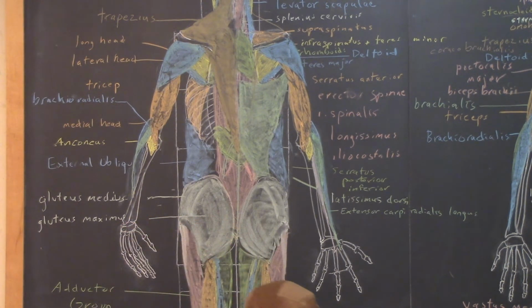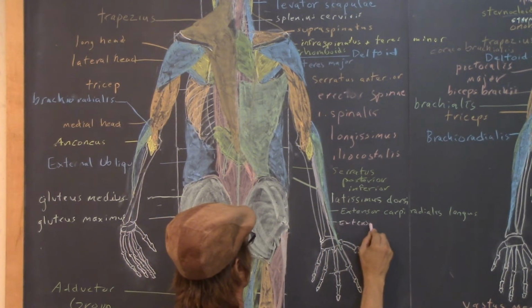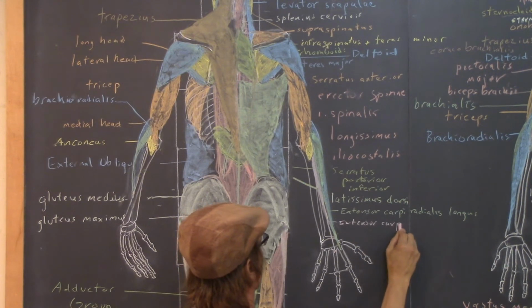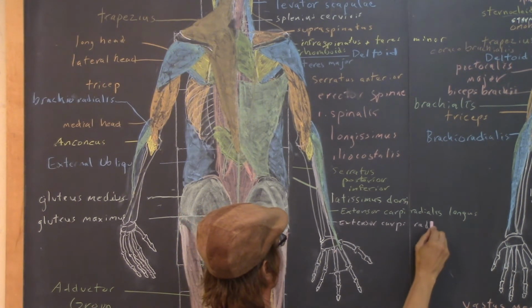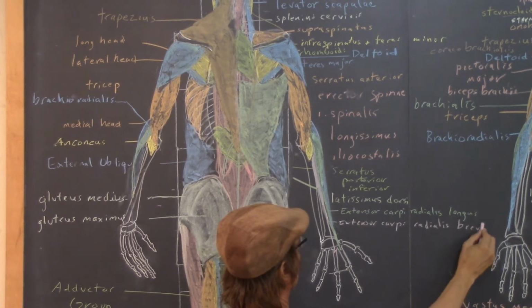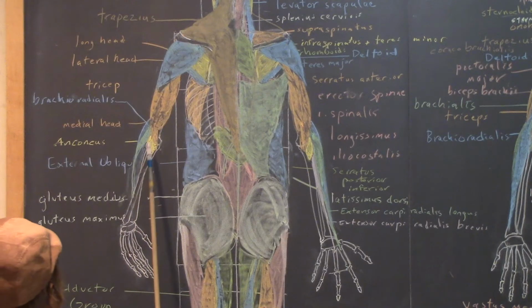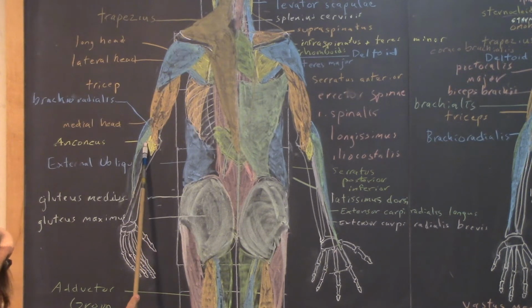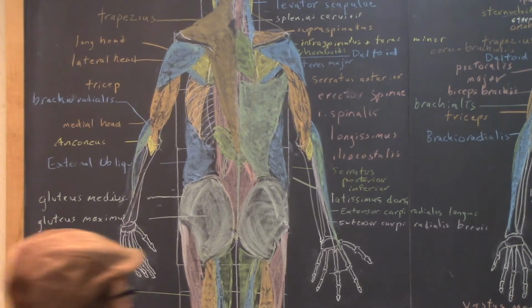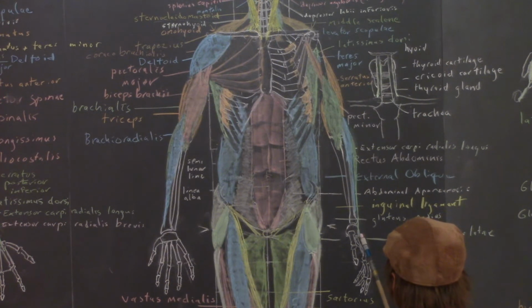This is the Extensor Carpi Radialis. Okay, here it changes, Brevis, just meaning it's a shorter one than the other one. Okay. Here we might get just a bit of a line of it coming around. Here we're not going to see it. Here we might catch just a little bit of it going down to the base of that third metacarpal.